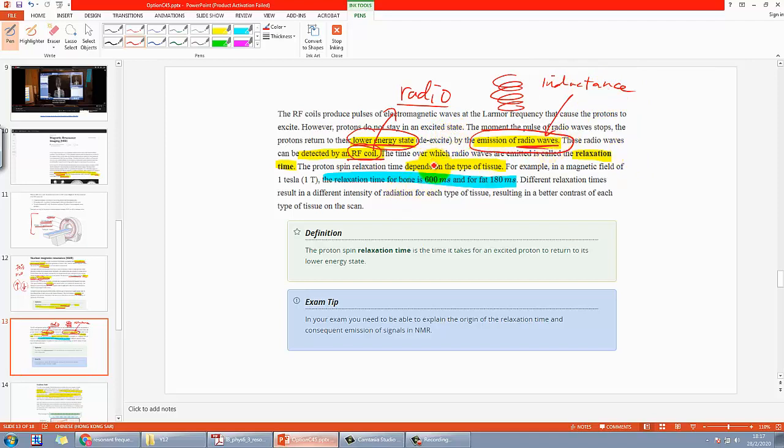By the time they emit that photon, there is something called relaxation time, and it depends on the tissue. If it is bone, it will be a certain time. If it is fat, it will be another time. So using this technology, we are able to distinguish what kind of material or medium it is. Different from ultrasound, where you may only see the thickness, here you can even know they are different kinds of intensity or different kinds of density also.